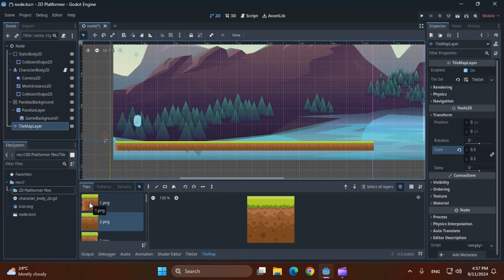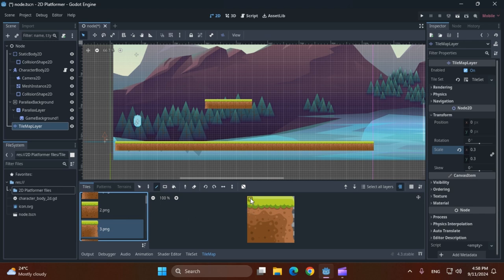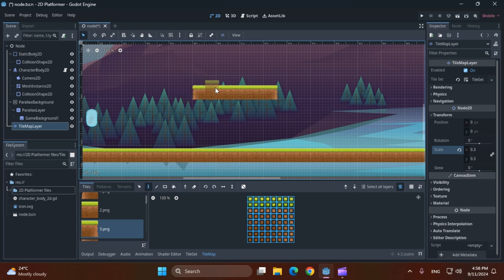Now we can create some kind of platform with the knowledge we now have. So select this, paint what you want to use. So if you want to use this, paint this, and in the tile map, use paint, and put it where you want it. For example, this. Select another one you want to paint. For example, we can paint a line here. Paint it like a line. Select the third one. Again, you need to select what you want to use. We will put only one here. And now we have a simple platform here.